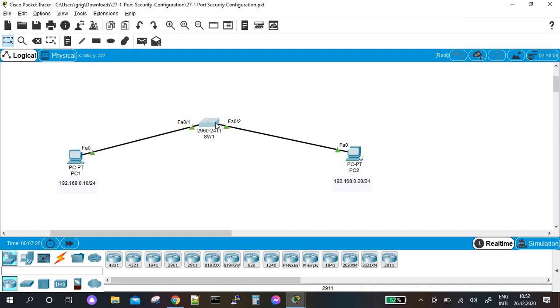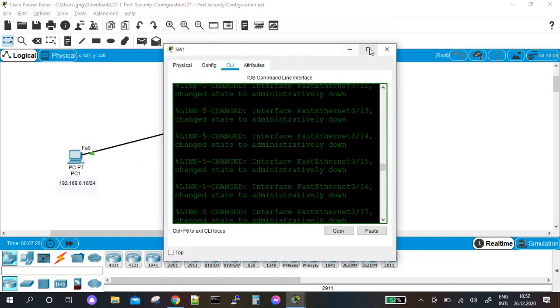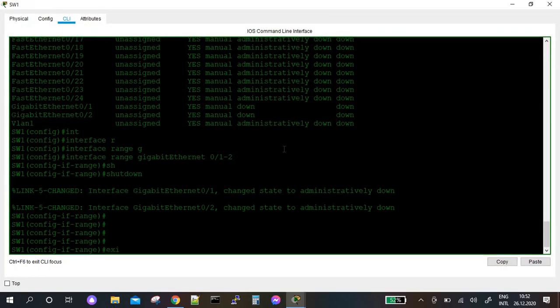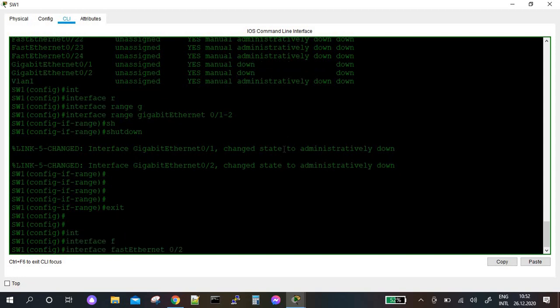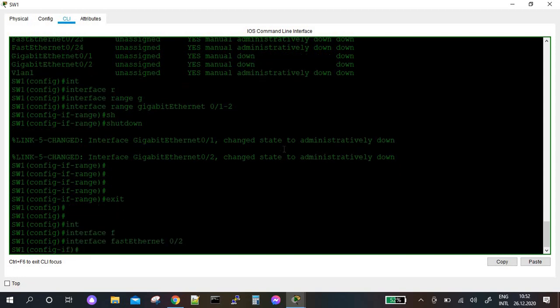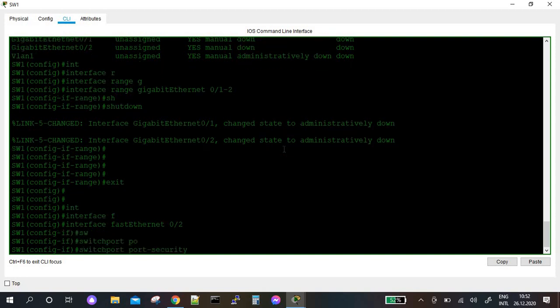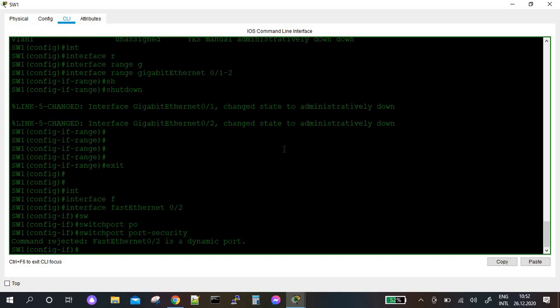Let's do that. Exit. Go to interface fast Ethernet 0/2 interface configuration mode. Switchport port-security. Enable switchport port-security.